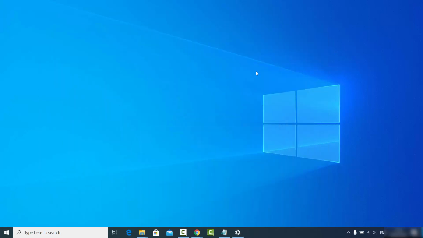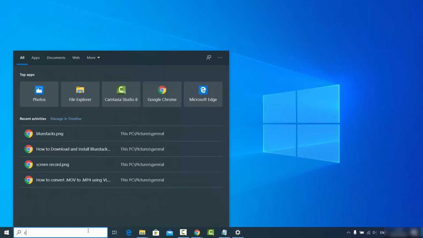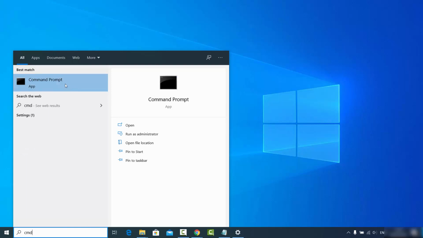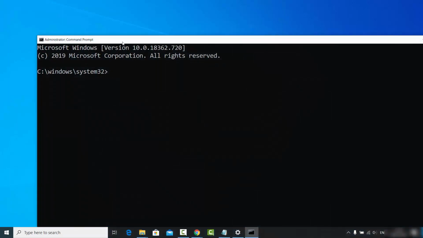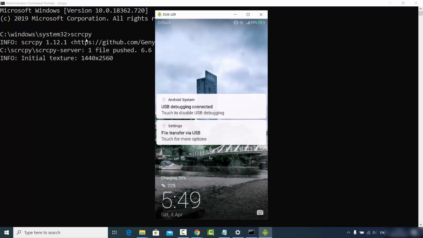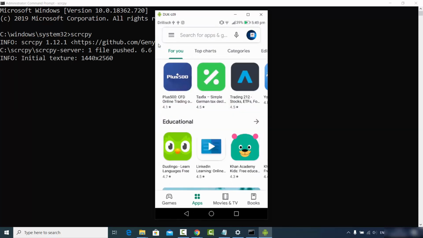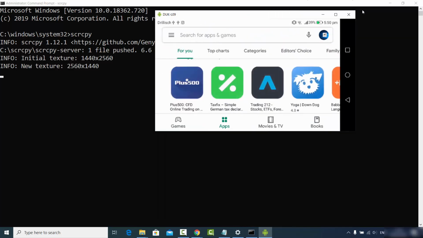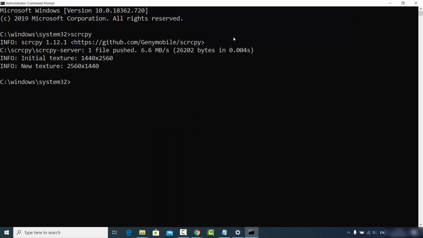So I'm going to just restart my command prompt by just typing cmd here, and then just run it as administrator. And you can see right now I'm in a different directory. I'm not in my Scrcpy directory, but still when I give here Scrcpy command and then press enter, it runs and shows me my Android screen, right? So this is how you can set the environment variables for Scrcpy. I'm going to just close this once again.